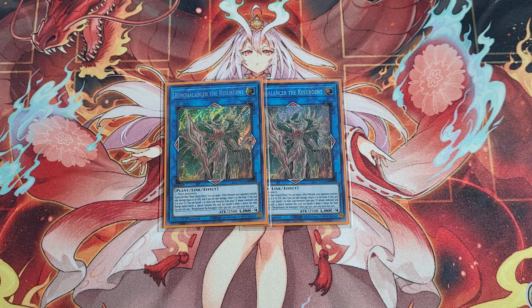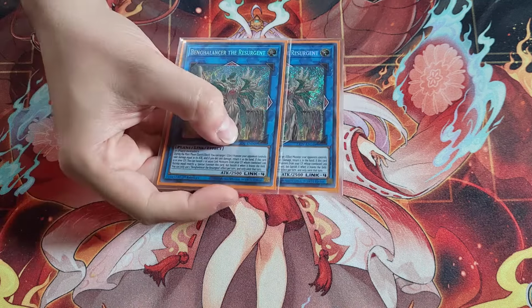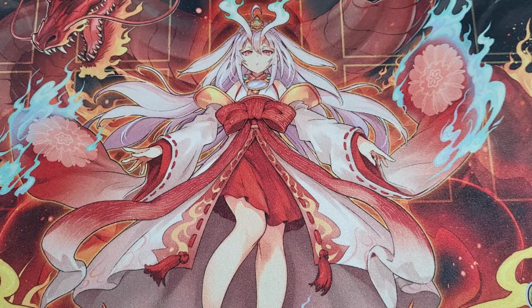It's less bad now just because you have so many ways to gain life points with the Aroma cards that you can use this once or twice and still be pretty close to 8,000 depending on how much you've gained with Rosalina. But yeah, 2 Bangalancer, which might seem a little odd. A lot of people are on 1. I'm on 2, but feel free to take out the second one for anything else you'd rather play. Just personally, maybe I'd add an All-Say, which I'm currently not playing, but I do like the 2 Bangalancer.